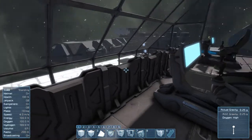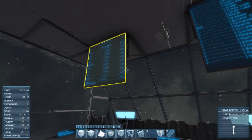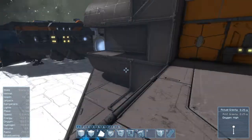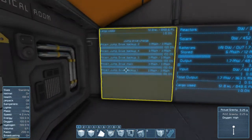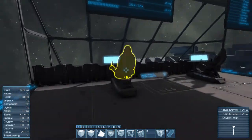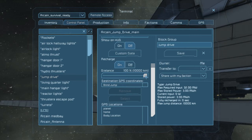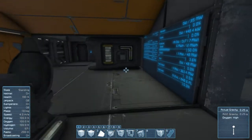I decided to put in this inventory management script which basically tells me everything I have inside the ship — all components and resources. This appears to be a blueprint from when we emptied the thing, because initially I had a ton of everything in the ship since this was my main base. There are now five jump drives, and testing the range — 10,000 kilometers empty. I'd say that's not bad.